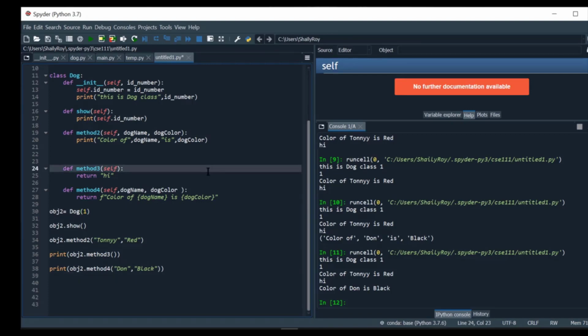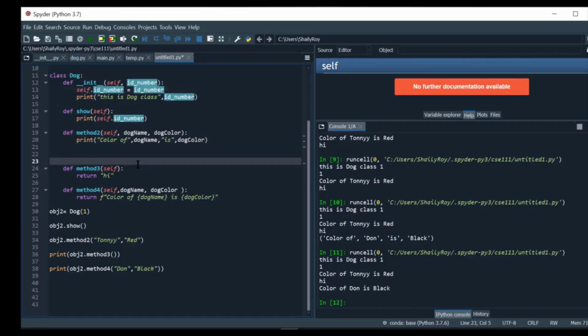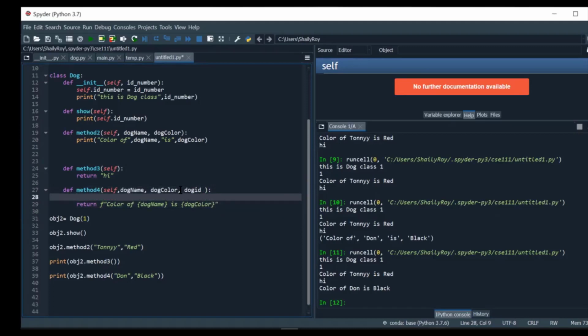So now if I want to use some ID number, I want to change the ID number in any method. I can do that just like here. I can take another parameter just like dog ID. It will give me another ID and I will just store this ID in my existing ID number.